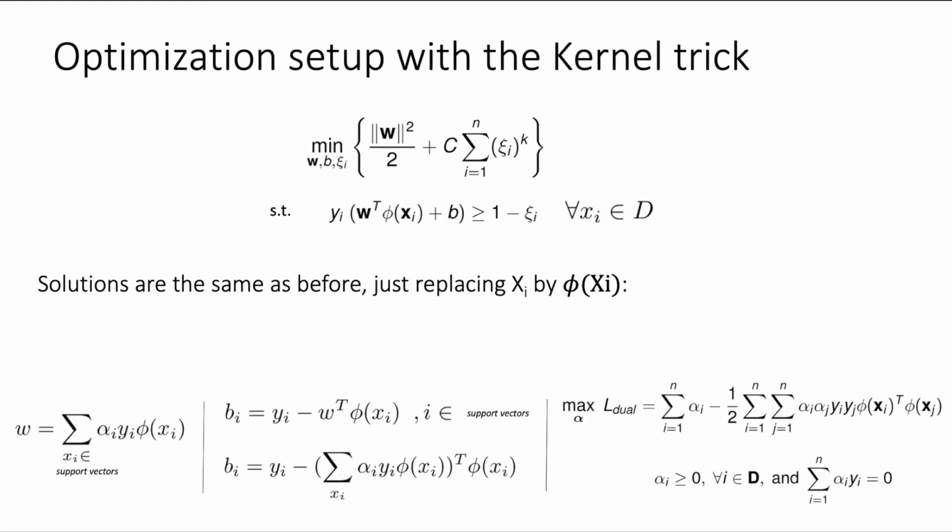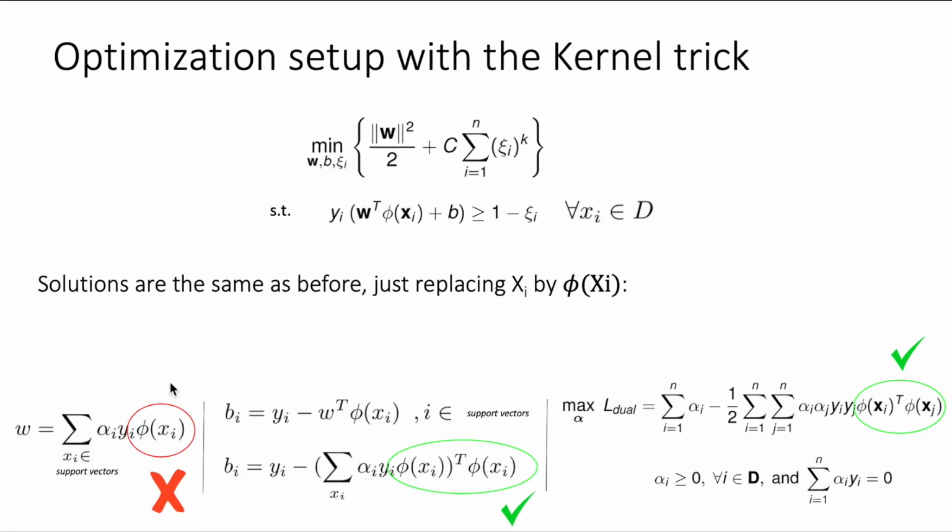Here, we have the results of the optimization of the SVM model, right? The only difference is that instead of using x, we are using phi of x. In other words, we are assuming that we are going to need a high dimensional vector. Now we need to explore if we will need the dot product of the phi vectors, or if at some point we need the actual phi vectors themselves. That would be a problem. So here we see that in this equation we are fine because we are just using the dot product between these 2 phi vectors. Same thing here.